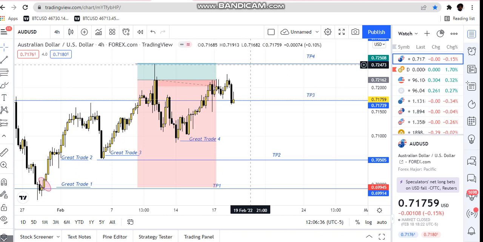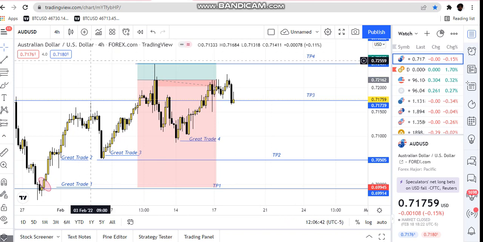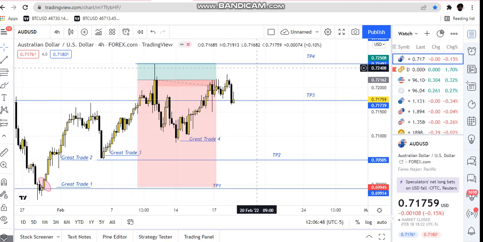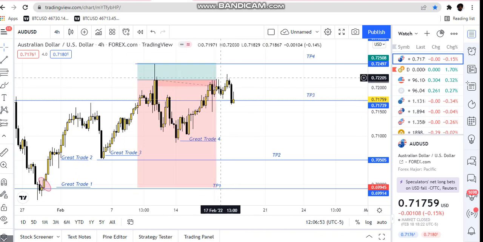It hit right to 72 on February 10th. And you could have just taken profit. Once price went to 72, it would have closed it out for you. Or you could have put your stop loss into profit. So when price does hit back down, it hits your stop loss right at 72, boom, and it closes the trade for you.